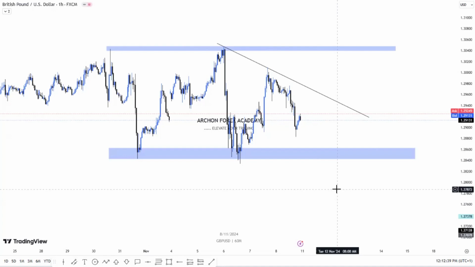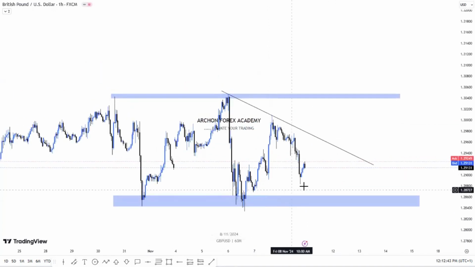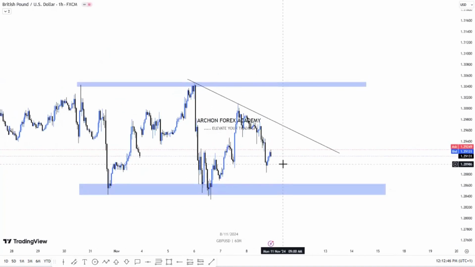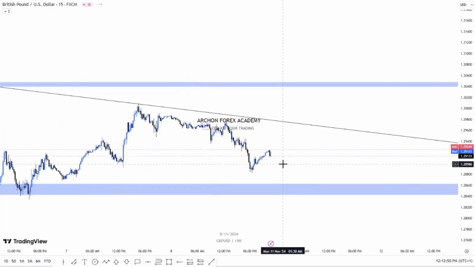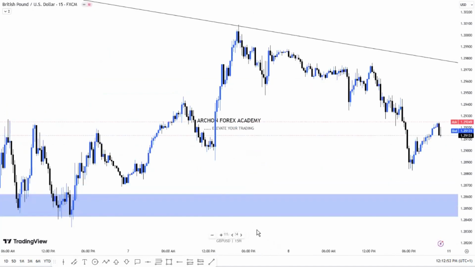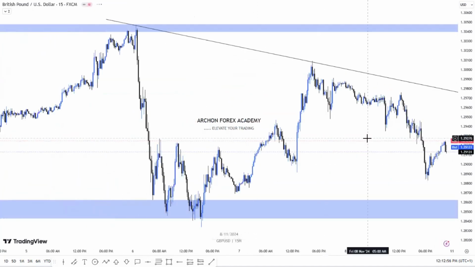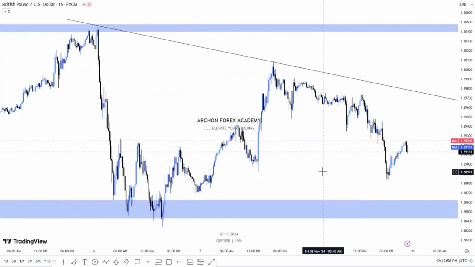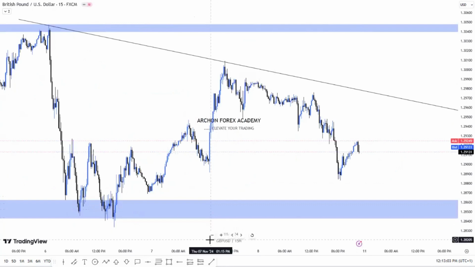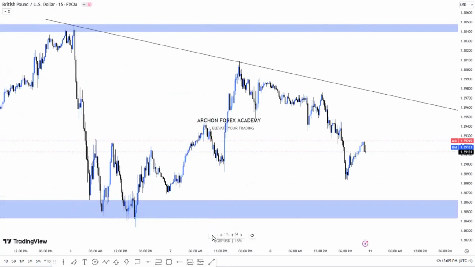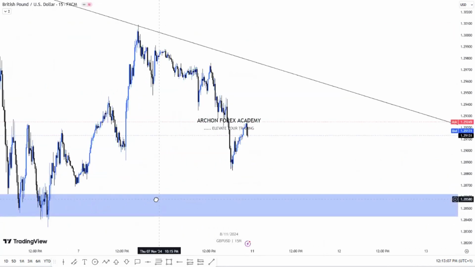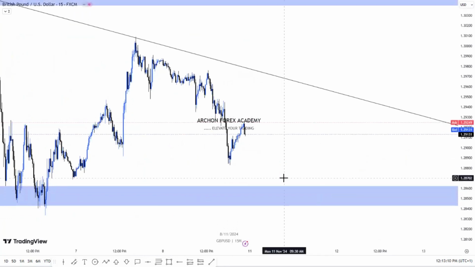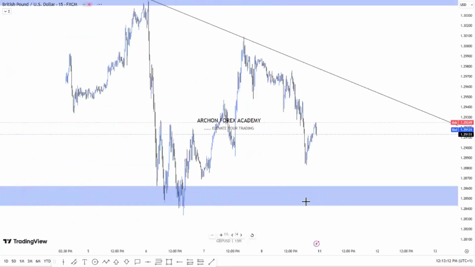Now, on this 1 hour time frame, you might enter as a day trader, you can enter from the 1 hour, but for me, I enter from 15 minutes. I look for my entry on 15 minutes. So that will give you a minimum stop loss in pips. Your stop loss will be very small. You won't have a wide stop loss, around 10, 20 pips is enough for you.